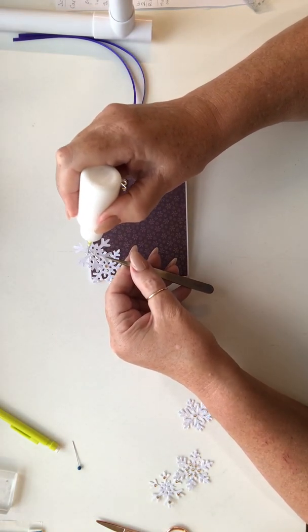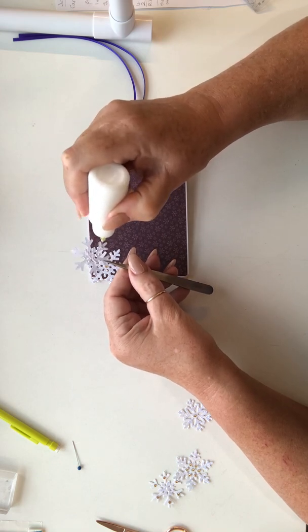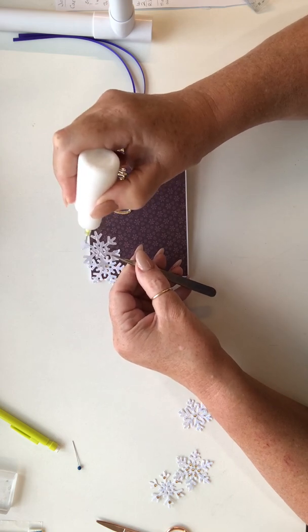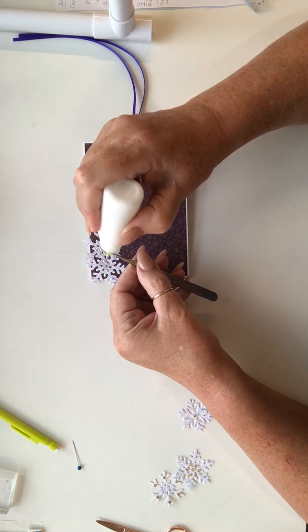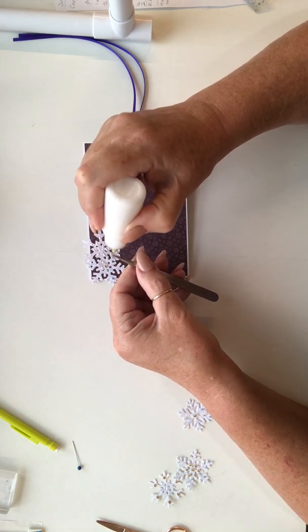The actual cardstock I used for the front is glittered as well, so it's kind of just in my usual style, glitter and bling. Can't resist it. I'd have to put a padlock on my drawer.